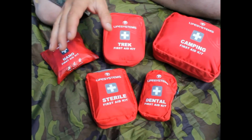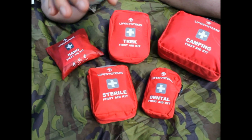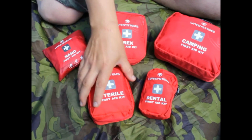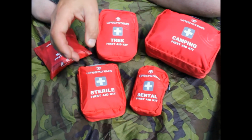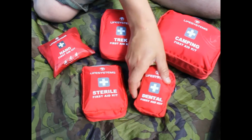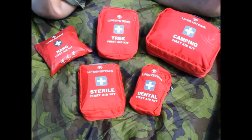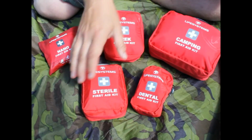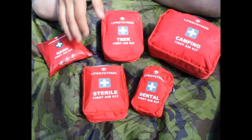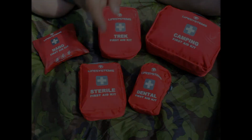And then you have these two excellent add-ons. You have the sterile one, where you had suture systems, scalpels, all you need for more comprehensive wounds and things. And you have the dental kit here. So just take what you need for the day, for the trip personal, for the group, and take these add-ons if you think you're going far away into the bush. These add-ons will be lifesavers.